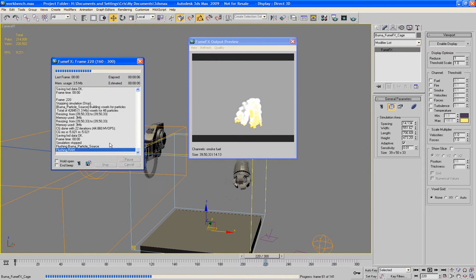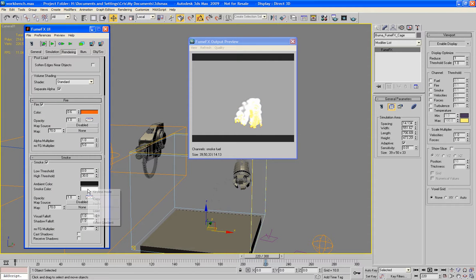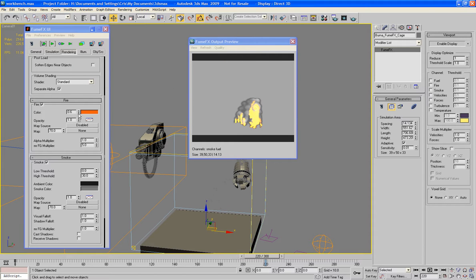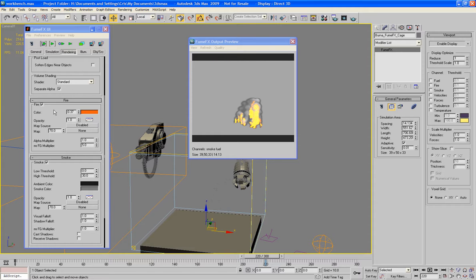Slightly better. Let's change the smoke on this. Again, make it keyless, and I'm just going to make it fairly dark grey like so. Next our fire, let's just drop the colour a bit, make it nice and dark, not too dark though. Possibly crank up the value on the red a bit. No, that's too dark. There we go. Keep it where it was.